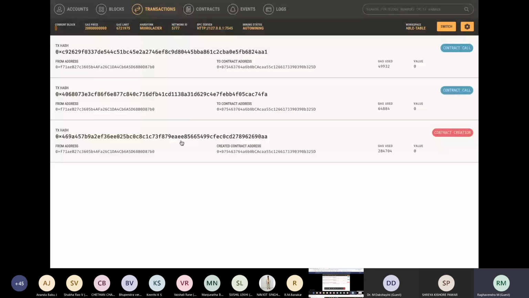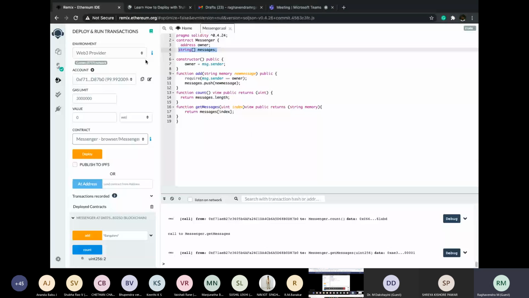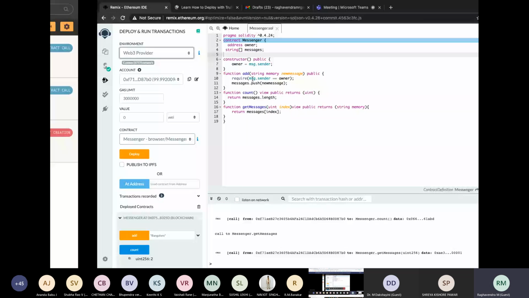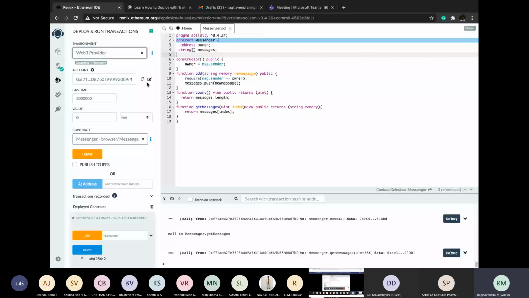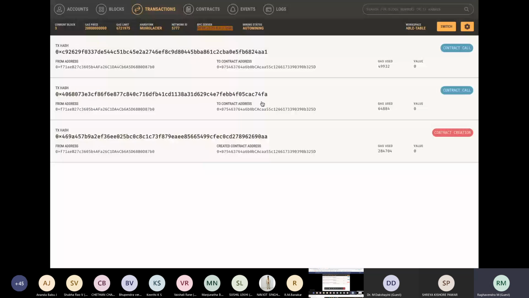So if you have downloaded it, you just double click, and whatever I showed you here, you can connect to that through Web3 provider. In Web3 provider, you just give the IP address of this URL server address. It will directly connect to the backend Ganache, so that you can deploy and test. This is a very simple Solidity program. I think we should move to the next topic, that is IPFS.